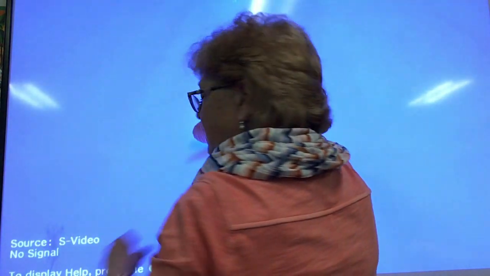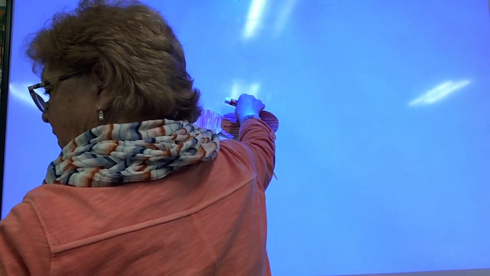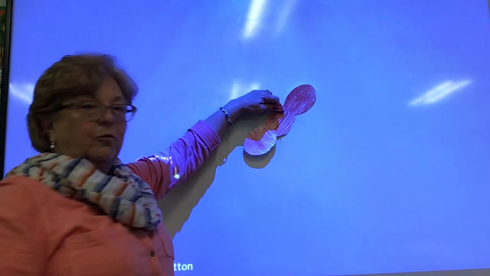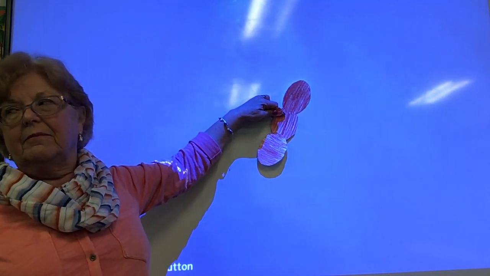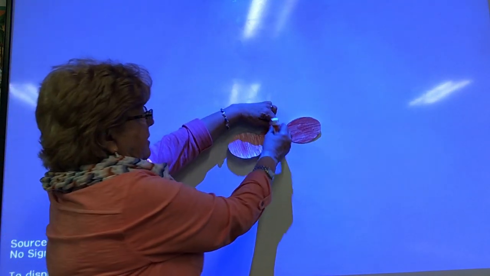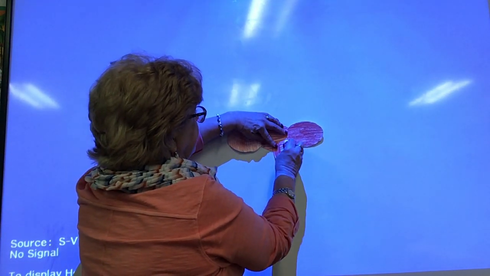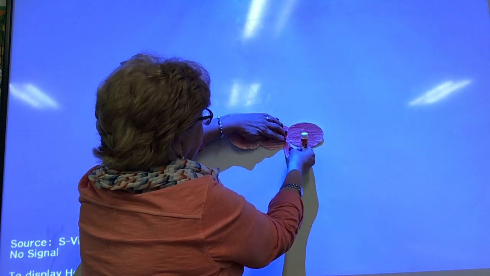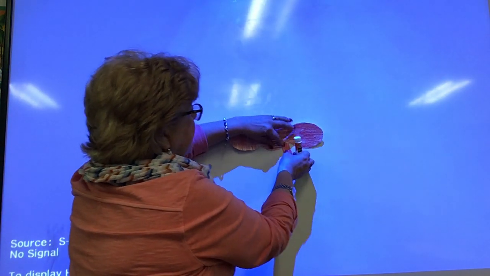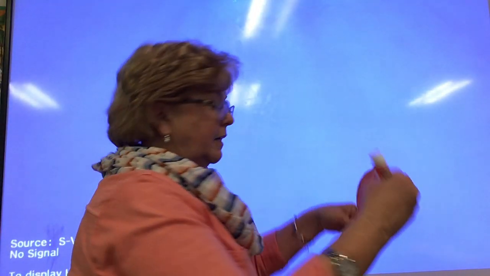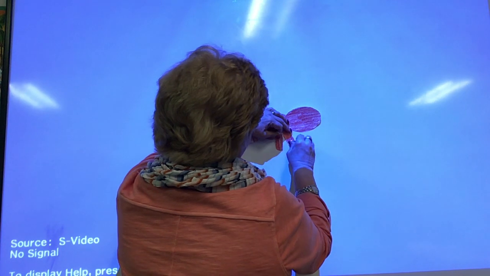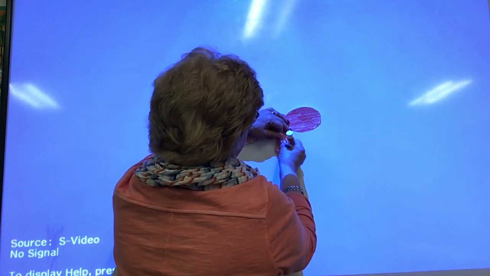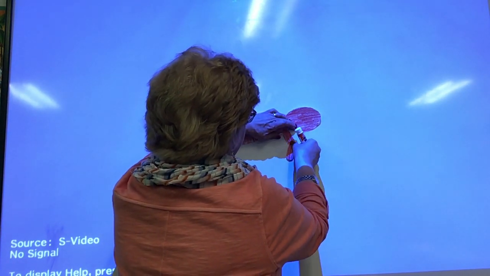All right, Jaden, I need a leg. Oh, yeah, there's a leg. And where does the leg go? Head, thorax, or abdomen? The thorax, because remember that the thorax is the motor room. Now also with the six legs, what kind of legs do they have? They have jointed legs, right? Their legs are jointed. So I need to get another one of these. And we're going to have them jointed, just like this.